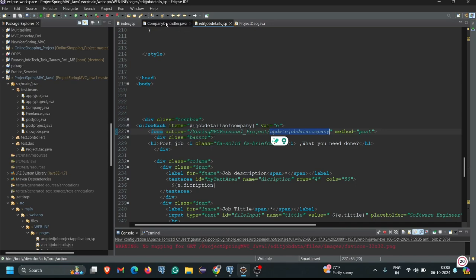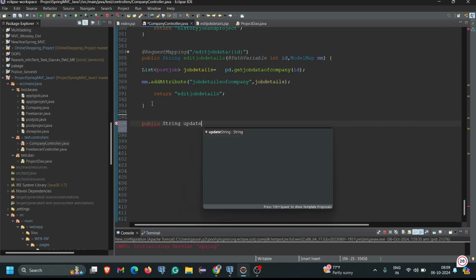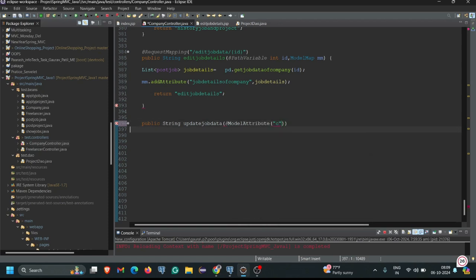You have to come to our controller. Here you can see this is the company controller, and you have to declare that method here. So public String updateJobData, then in that I have to write @ModelAttribute, then c1, then our class name, that is PostJob, then again c1, then curly braces, then enter.